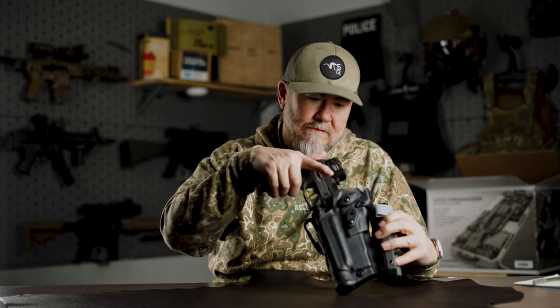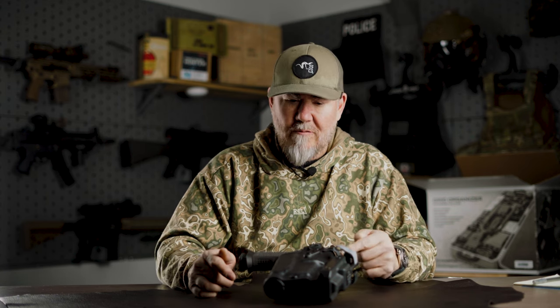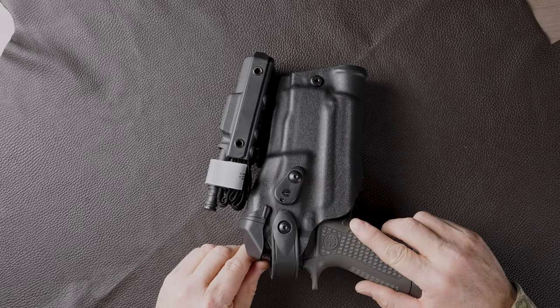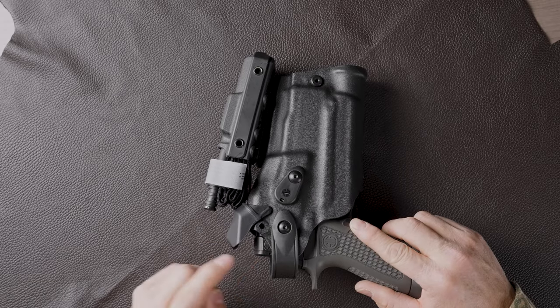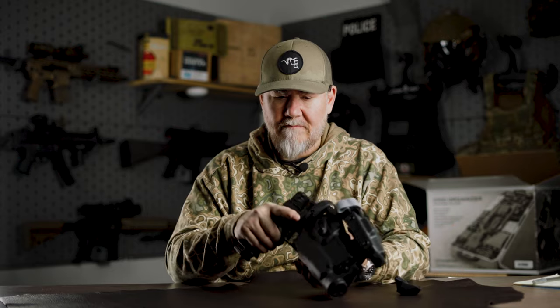This is a full-size P320 frame with a full-size P320 slide, so the factory holster needs no mods. The only time you'll need a mod on this P320 holster is if you're running any type of optic with the irons on the front, since this iron setup impedes the lockup. Once the gun goes in the holster it's 100% locked up, no issue — bail covers it. If you're using an enclosed emitter such as the Acro, the hood may not close 100%, but with a closed emitter you don't really need the hood to close — simply remove the hood and you're good to go.